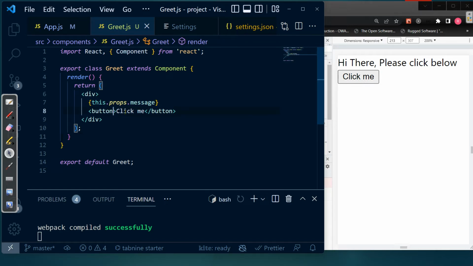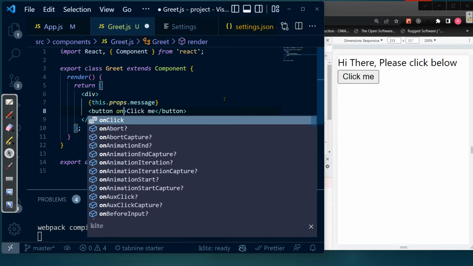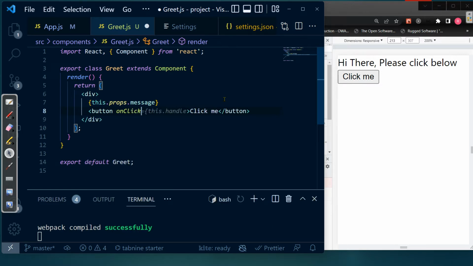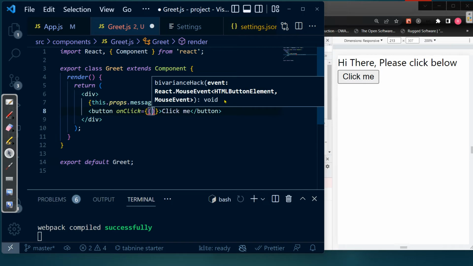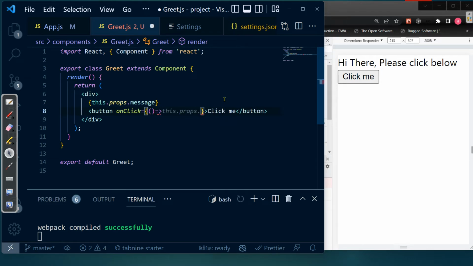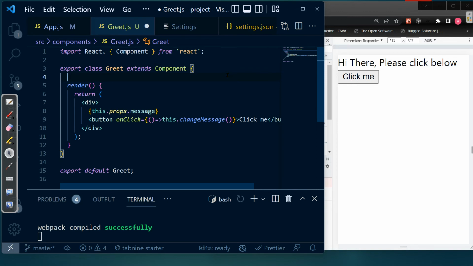Suppose I create an onClick event equal to an arrow function, and I call a function, this.changeMessage. Then let's declare this changeMessage function.